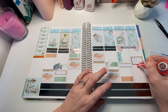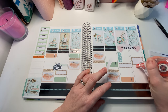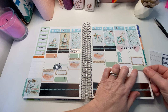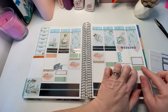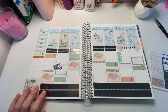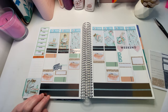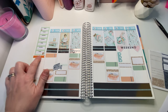See, when I pulled this sticker up, it removed a little bit of the white out, so I'm going to try and get as close to there as possible, because I want to put this sticker underneath here. And because they're similar colours, it would have shone through. So I like that so far. As you can see, I've not got a lot on this week, which is nice for once. Normally, I tend to find my weeks are quite full on, especially when it comes to work. I really don't like that orange though.